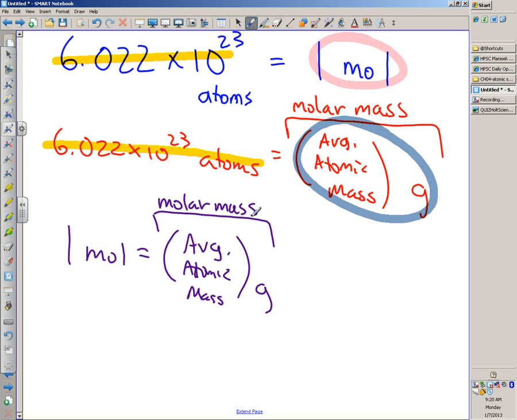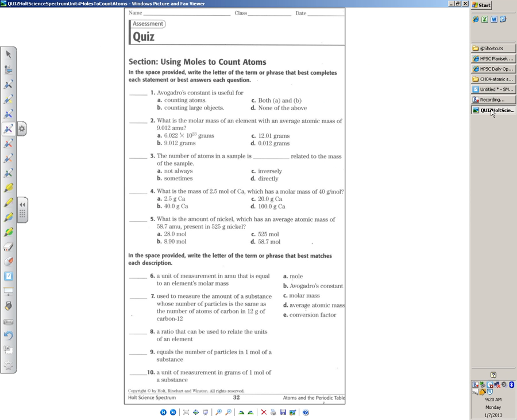That makes sense? All this starting to come back a little bit? Kind of, maybe. Can you read the question itself? Sure. So going back to this question, you just got to kind of know the terms. So for 2, the molar mass of an element, if it has an average atomic mass of 9.012 AMUs, atomic mass units, its molar mass is going to be that same number, but in grams. Okay? All right. Good there?